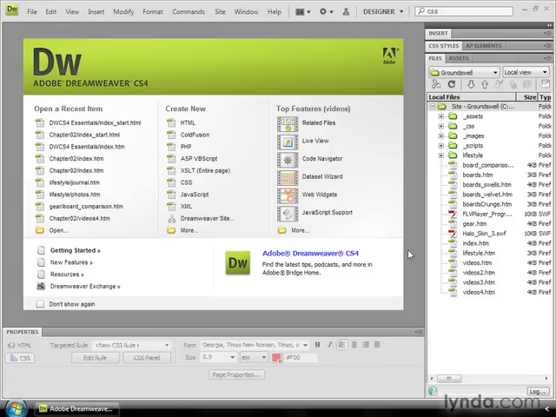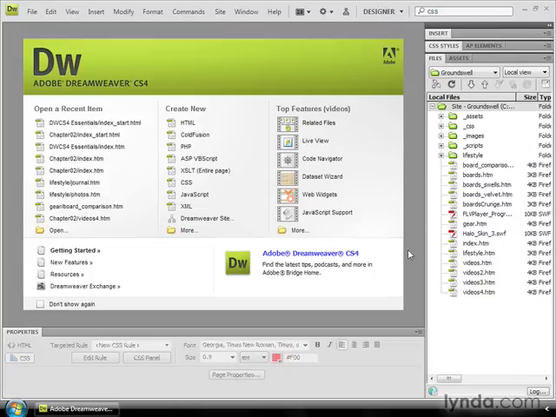Websites, by their very nature, rely on understanding where other files are. When you place an image on a page or a link to another file, Dreamweaver places code on your page that tells the browser where it can find that particular file or that particular image. If you move a file and it doesn't update the link on any pages that reference it, your link no longer works. Or in the case of an image, the image no longer displays.